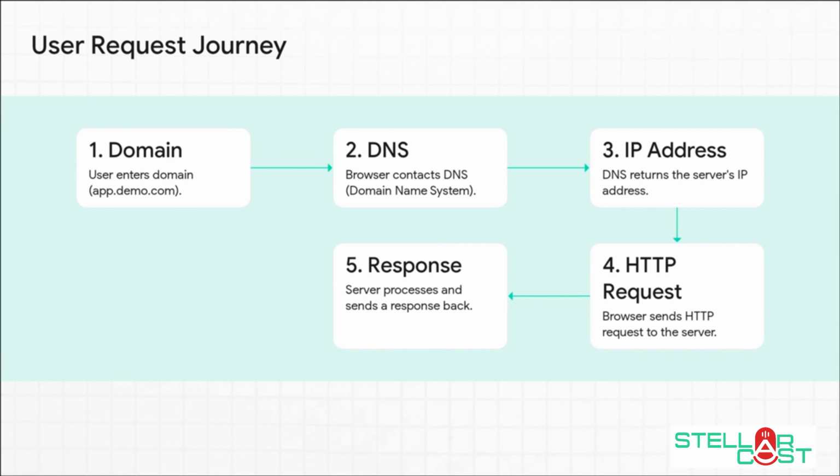It's a pretty simple flow, really. A user types in a domain name, the DNS acts like a giant address book for the internet to find the server's real address, its IP, and then a direct conversation starts between the user's browser and that server. This little dance is the foundation for everything we're about to build.